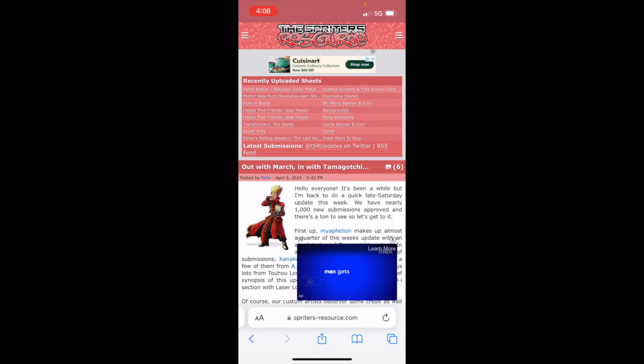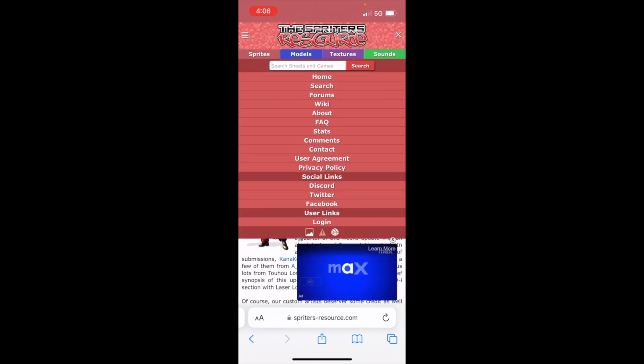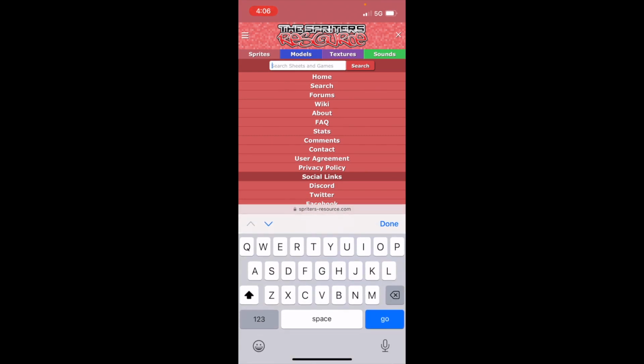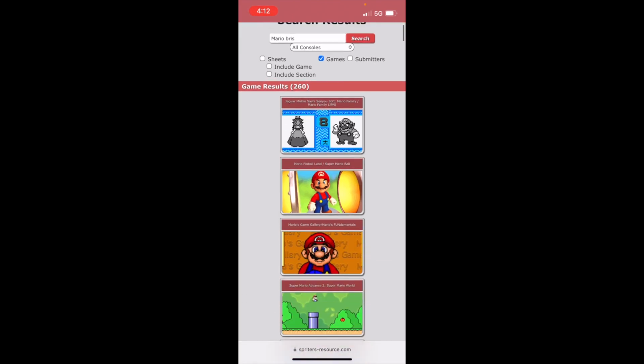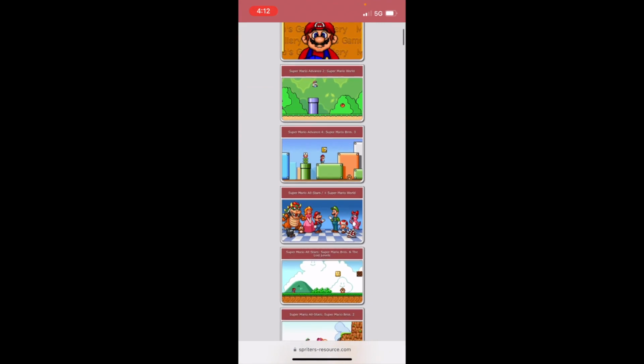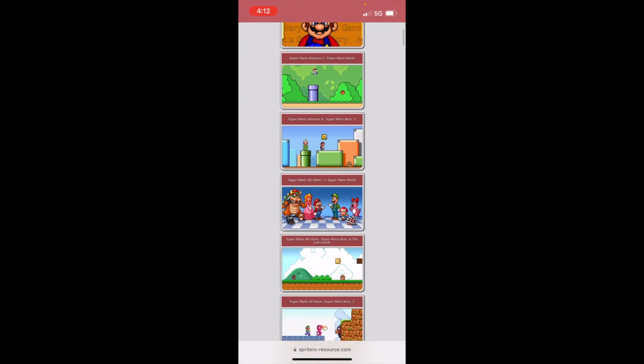I'm going to go up to the three bars at the top. I'm going to type in Super Mario Brothers. Okay, now you can see that after clicking games, I have got nothing but games on here that have been created by Nintendo.